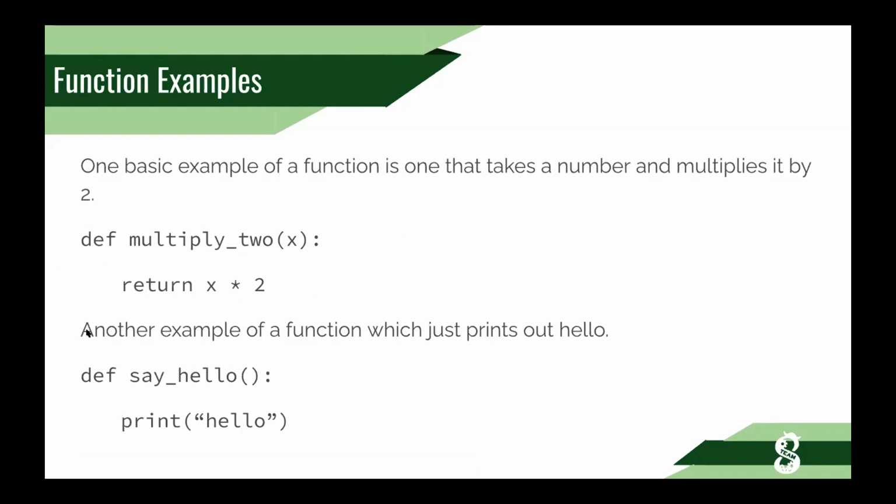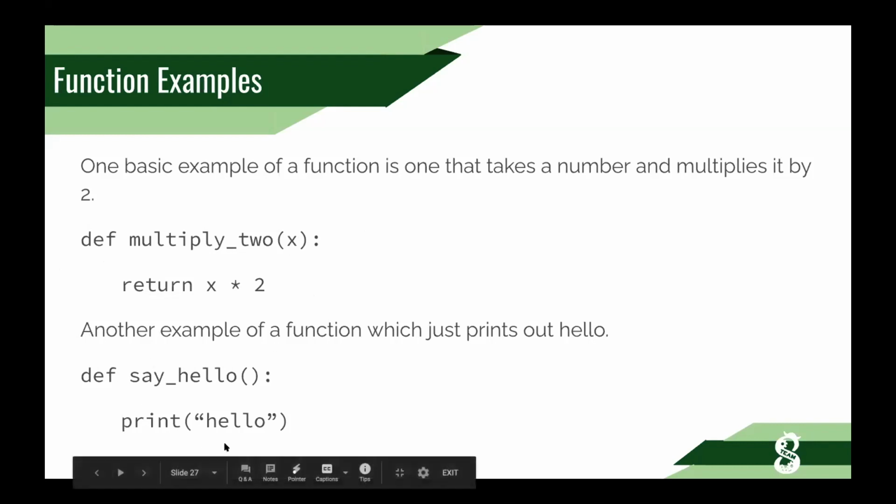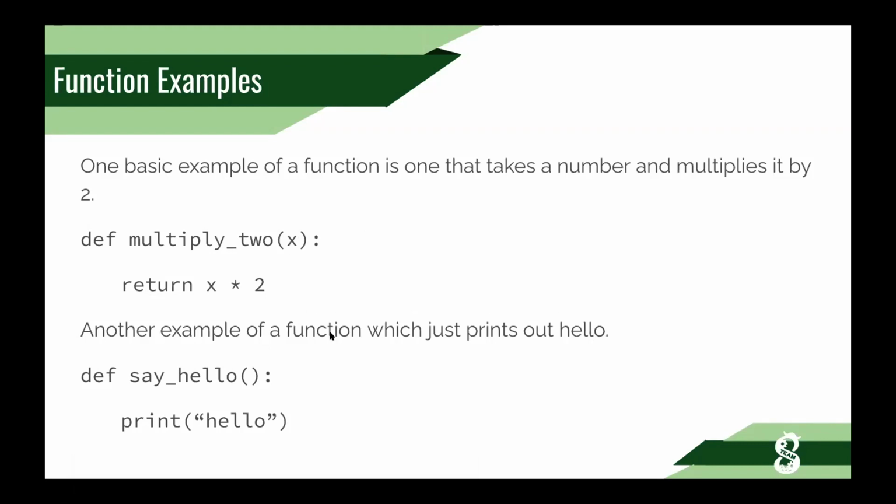Pretty simple. Another example of a function is one that prints hello. This doesn't have a return statement, and this doesn't have any input. All it does is print hello. So when you're calling this, you just do say hello, followed by parentheses with nothing inside of them. Remember, if you're to do c is equal to say hello, c will be none, which is not good because it will likely cause an error.